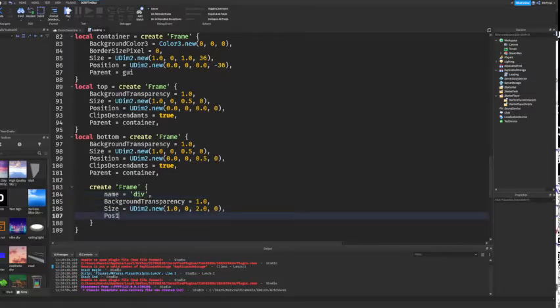And then position equals UDim2 dot new 0.0 comma 0 comma negative 1.0 comma 0, then comma in the end.